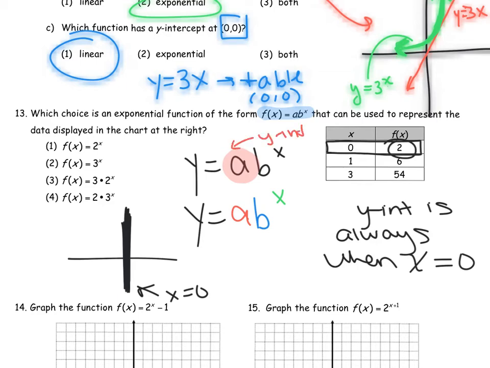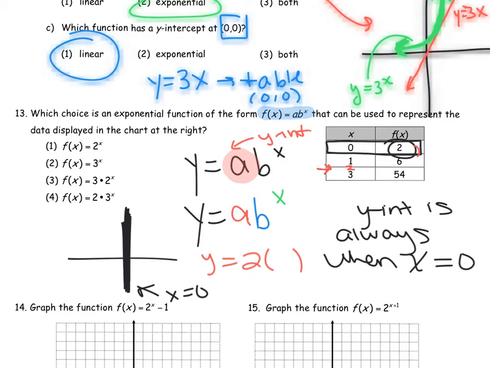Remember, y-intercept. So I've got y equals 2 times, well, what's b? Now, b is talking about the rate. Like, how is this thing growing? When I talk about exponential, guys, we're talking about factors. It's being multiplied by something, and it's always going to be multiplied by the same amount every time. Now notice I'm missing a value in here. I'm missing when we have 2. So I'm actually going to add that in. I did it on purpose.